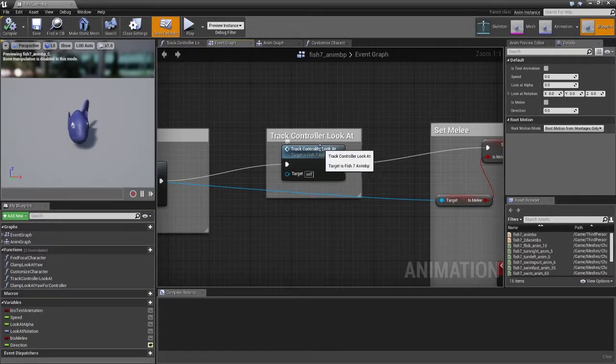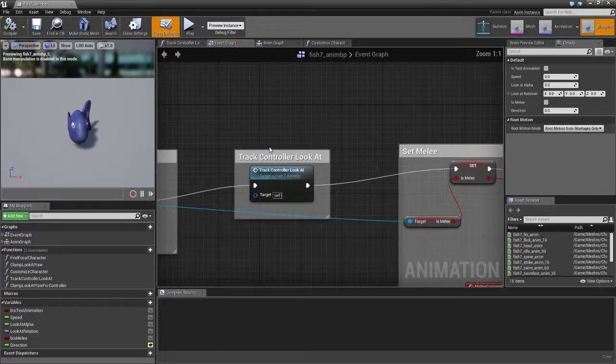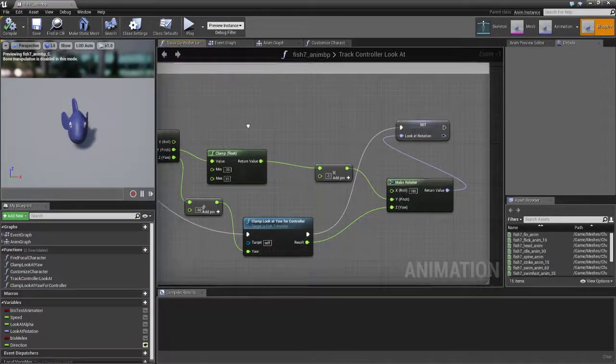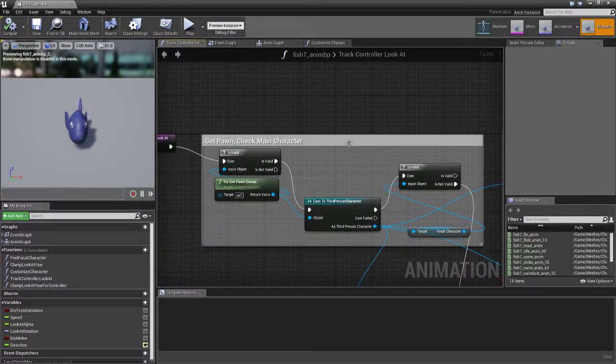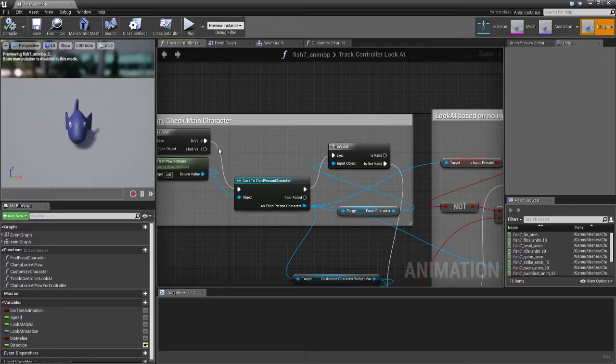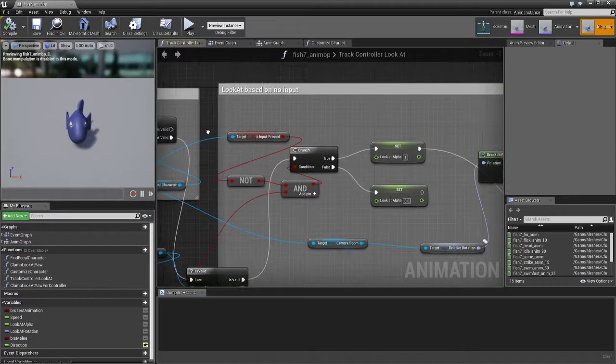There's a function here, track the controller look at, and this is just part of the normal update event, and it just does a few things, but I only want to do this if it's the player controller, so that's what these checks here are for. And he must not have a focal character, otherwise he's going to be trying to look at the focal character and not use the control look at, which I don't want.